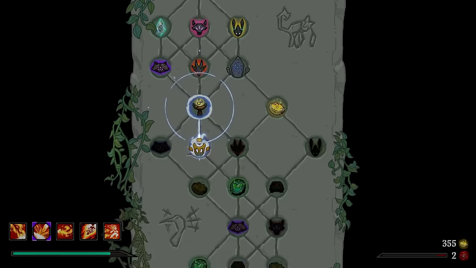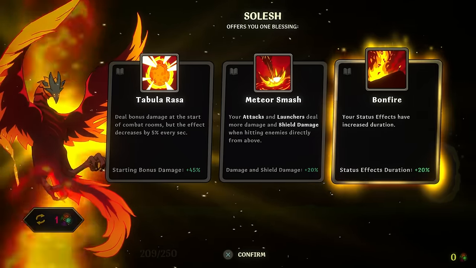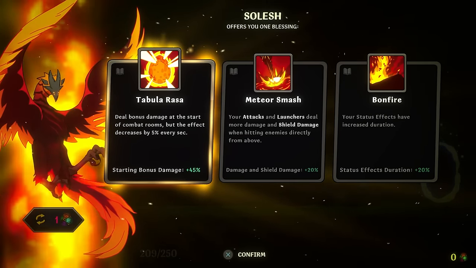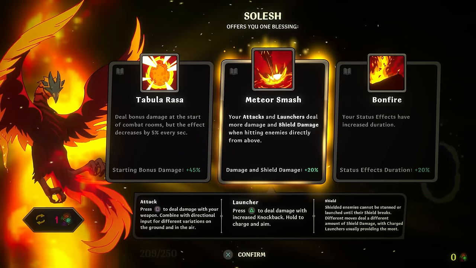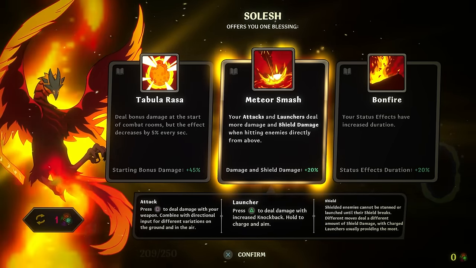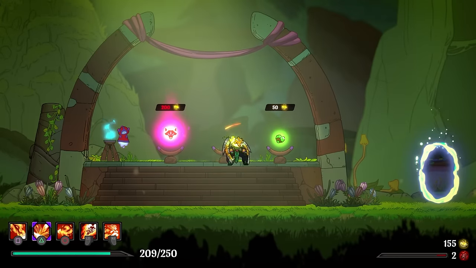I'm so glad I got another Celeste too, because I was passing it up to get that cool fight right there. And a Celeste in the shop. It's working out. Status effect duration has increased. Bonus damage at the start of combat rooms, but this effect decreases. Now that I've got my triple jump, I could do some Meteor Smash stuff. Although... Your attacks and launches. I was going to say, I could jump up above them and do Firefox straight down, but it doesn't count. I don't have any rerolls either. I might get Bonfire first then. I'm really not spiking as much.